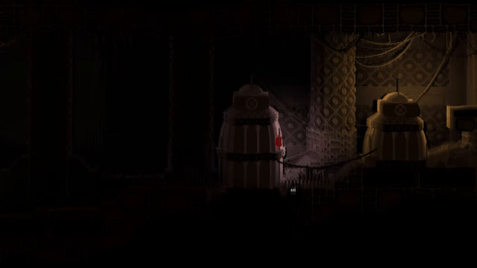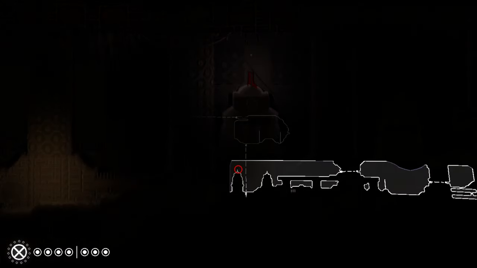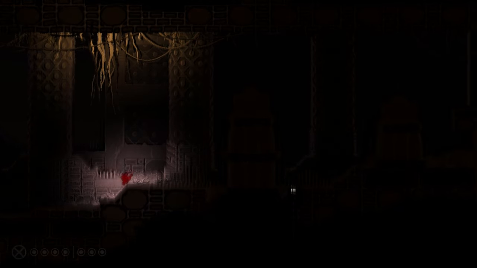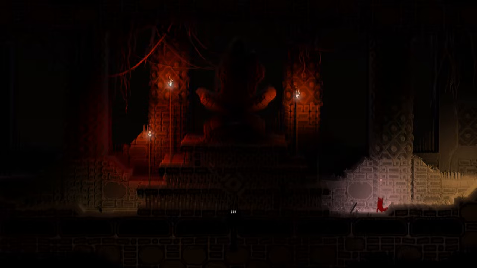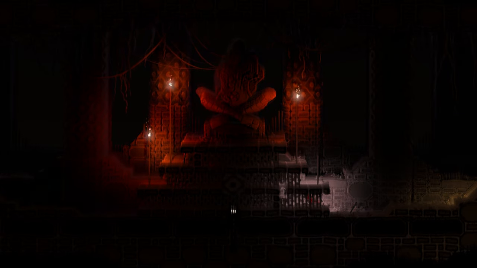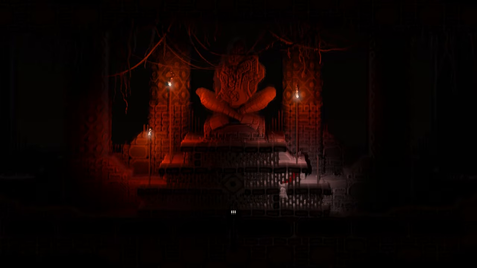What? Do I go here somehow? Oh, I guess I can go here. Okay, interesting. Oh, a temple! Temple for the X. And there's a spear down here for some reason.